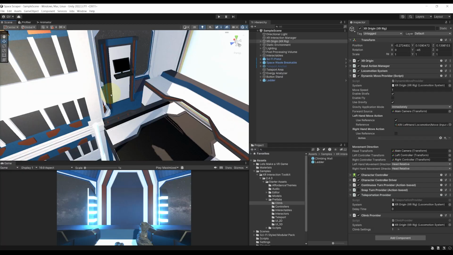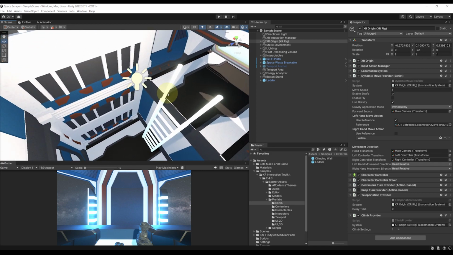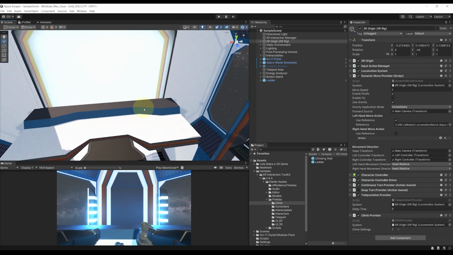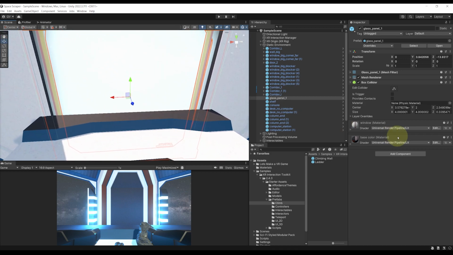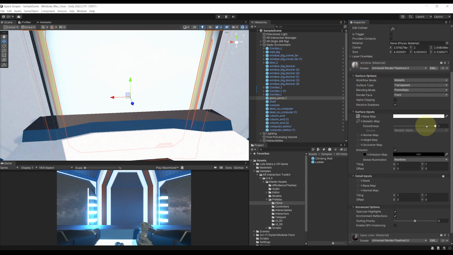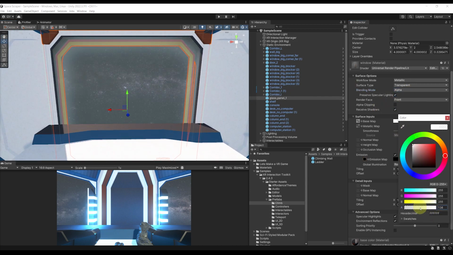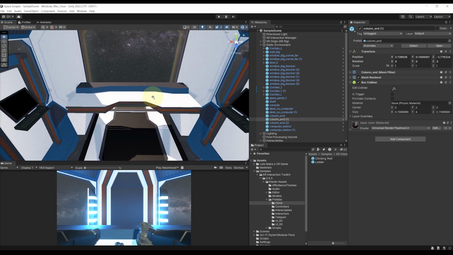Awesome! Okay, but now that we have managed to go inside the control room by climbing the ladder, we want to be able to control the spaceship here on this desk. Now, the first thing that I want to fix is that I think this window is a bit too opaque. So I'm going to select it, go to Windows here on the material, and for the blending mode, set it to alpha. There you go. We can maybe click on the color and reduce the alpha value here to be able to see a bit better. And like this, everything should work great.